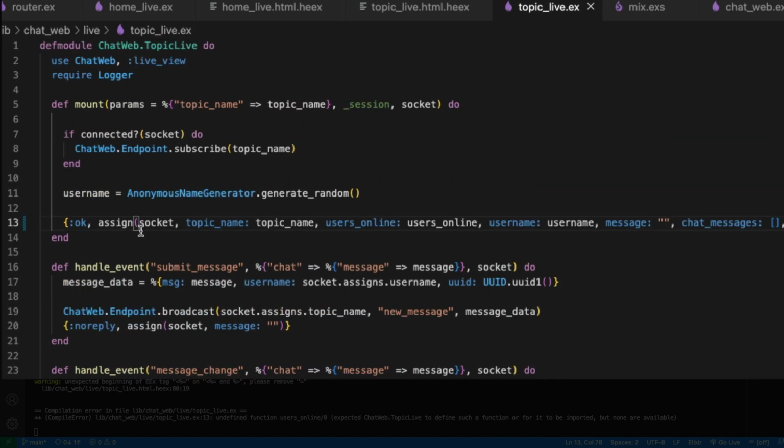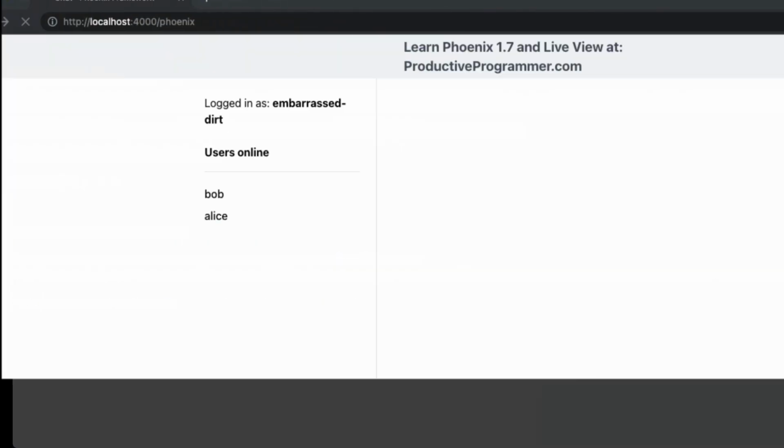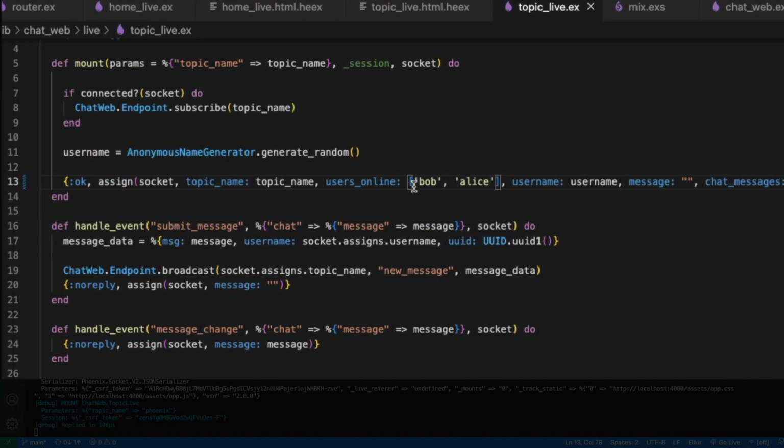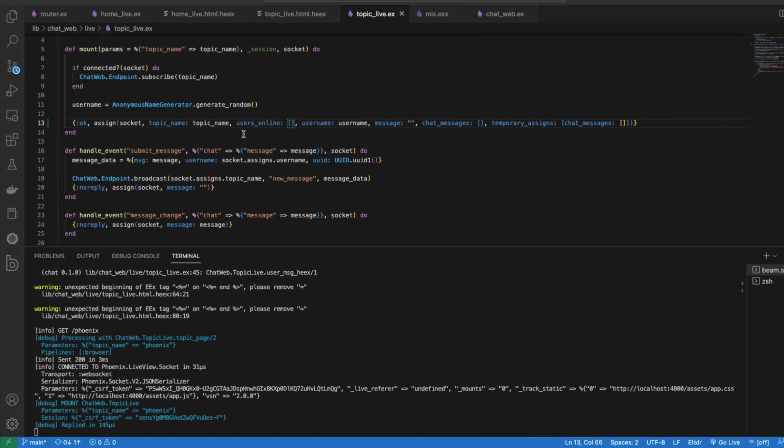Now that we have that working, we need to actually put some users there. I didn't mean to paste this two times. We want to make this a default list of values. For an example, I'll just test this out. I'll have Bob and Alice, and I'll save that. If we come back over here, Bob and Alice display as online. Initially we're just going to set this to be an empty list, but now we have a placeholder where we can make those users display.